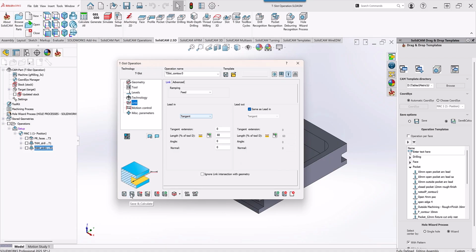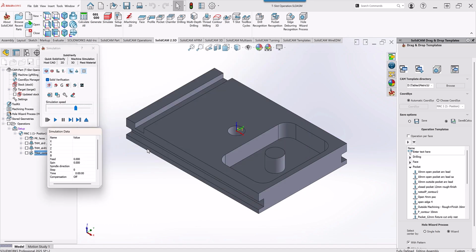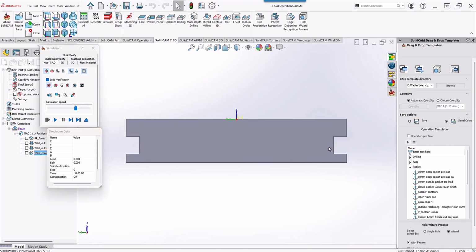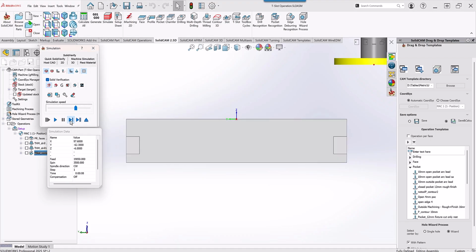Let's do save and calculate, and let's take a look at the simulation. If we take a look at the simulation, and I'll do this from the side view so we can see this area over here, you'll see that the tool will first go down in the middle. You can see that, and it will go across, finish, go back up.